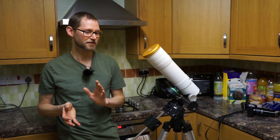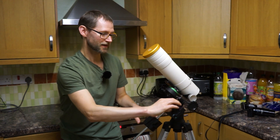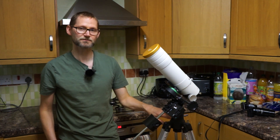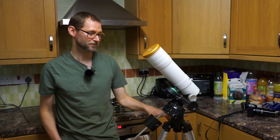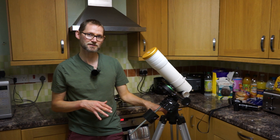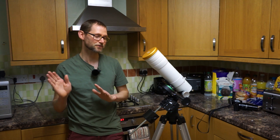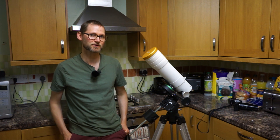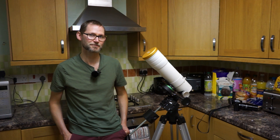I'm not particularly hopeful about getting long exposures because this is a very basic mount. It basically runs off two AA batteries and for the money you pay for it, it's actually incredible. I'd recommend it for a beginner starting out who's on a very tight budget and couldn't afford a proper imaging mount — for planetary and lunar it's absolutely fine. I think you can take very short deep sky exposures with this, but we'll see tonight. It's not got a polar scope so I can't accurately polar align. All I can do is point it north, eye up Polaris, and hopefully get it near enough that it tracks okay. I'm only expecting seconds of exposures rather than minutes, so it might be a challenge in post-processing. If I get anything I'll post it up. Okay, on with the video.